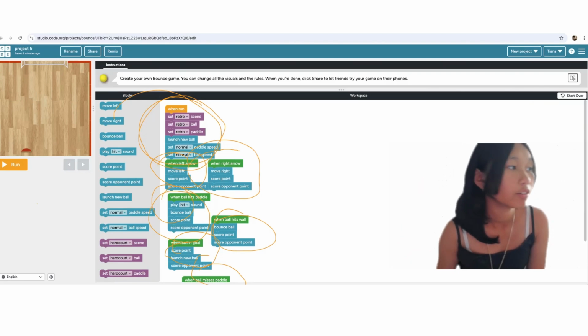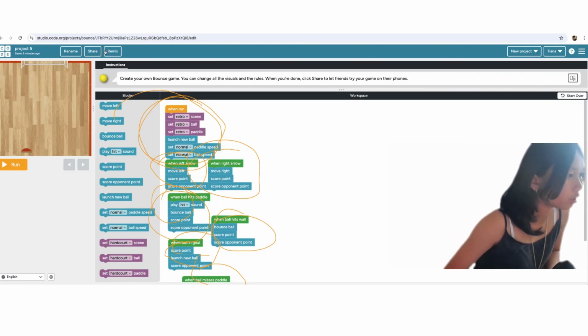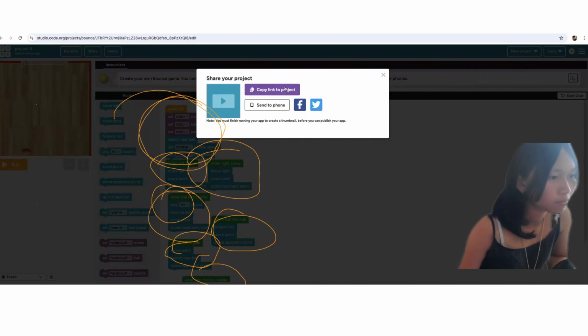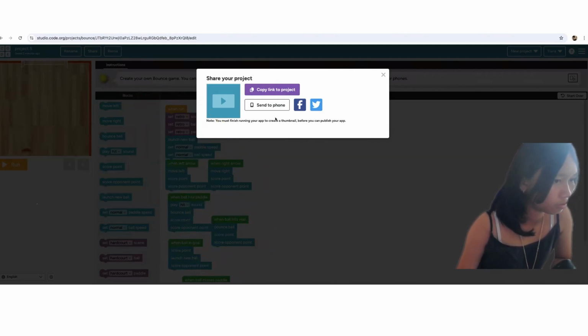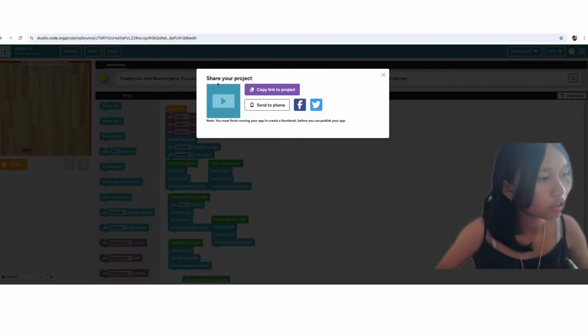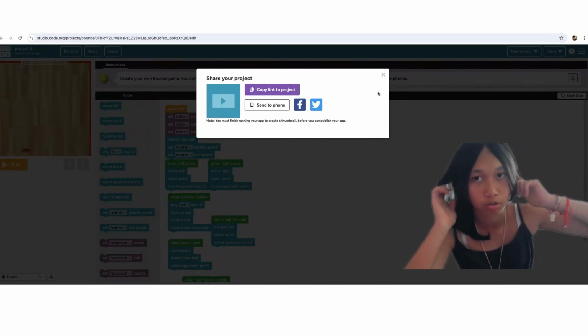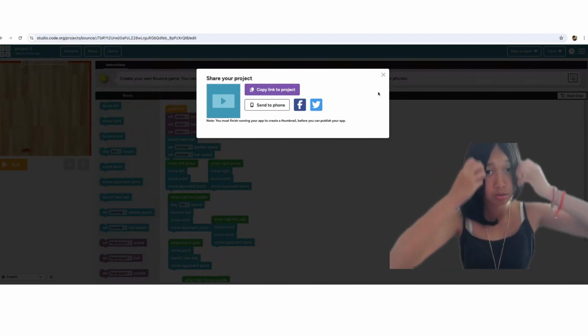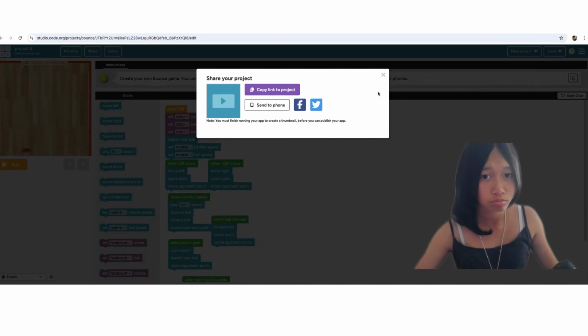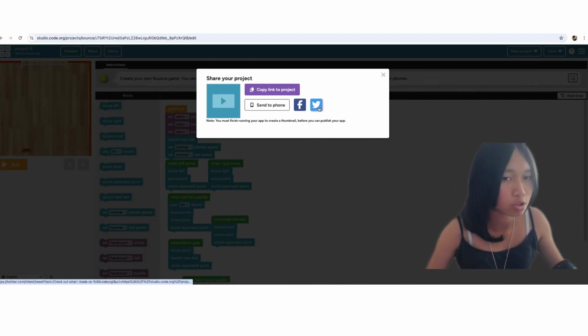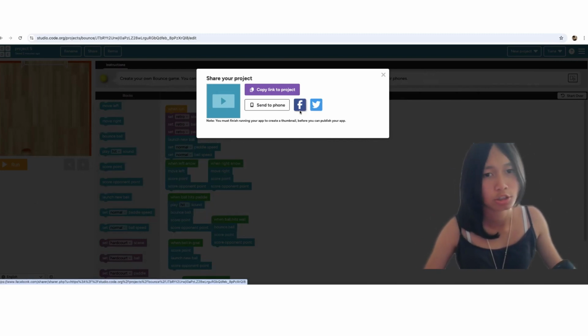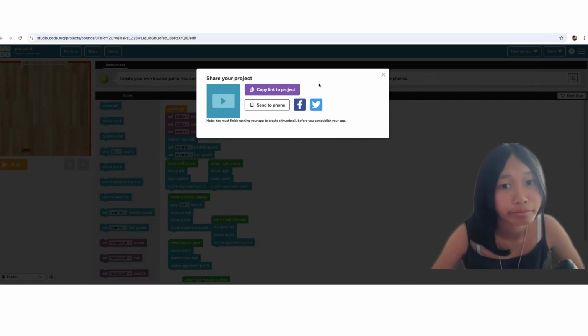Also here, you could also share your screen. Gosh, let me delete that. Clear all drawings. Okay. So then you could also share your project to one of your friends or your family members or anyone else that you want to share to. You could also share it to Twitter or Facebook. Share it to your dad on Facebook.